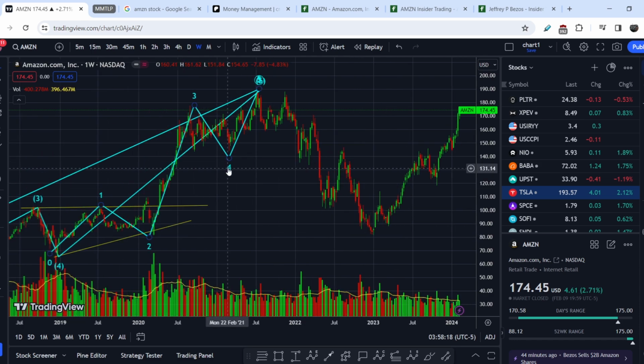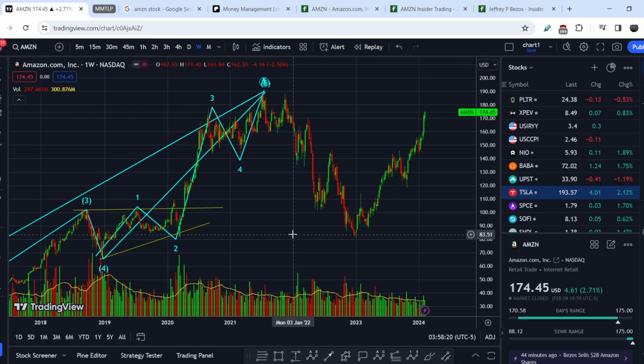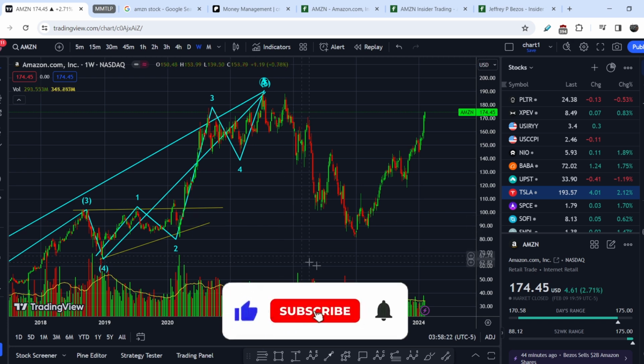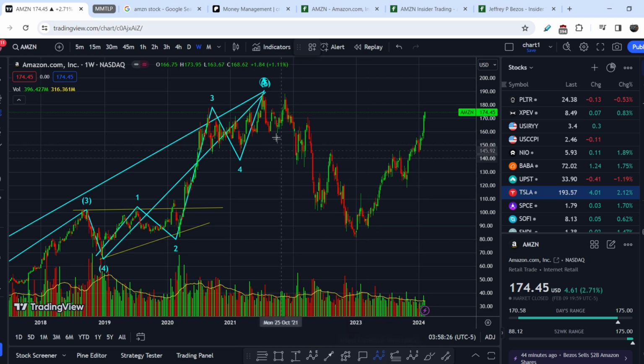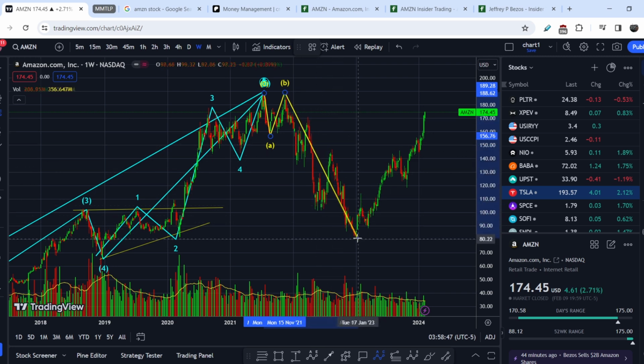So you know that usually a retracement has the shape of a simple zigzag, and we have strict rules that we should see in an ABC correction. The A wave should have a 3 or 5 wave structure, and potentially we have a tiny A wave right here. The B wave should have strictly a 3 wave structure, and we have it: 1, 2, 3. And the C wave should have strictly 5 waves in it, and we have it: 1, 2, 3, 4, 5.